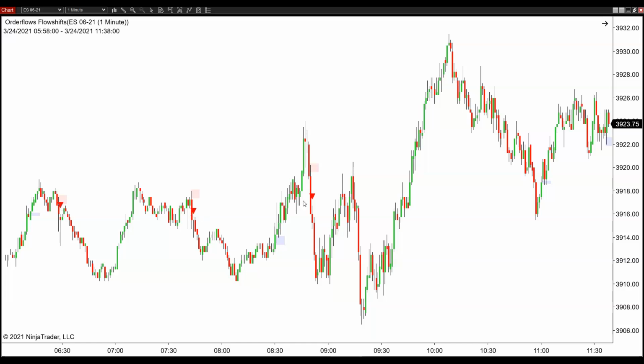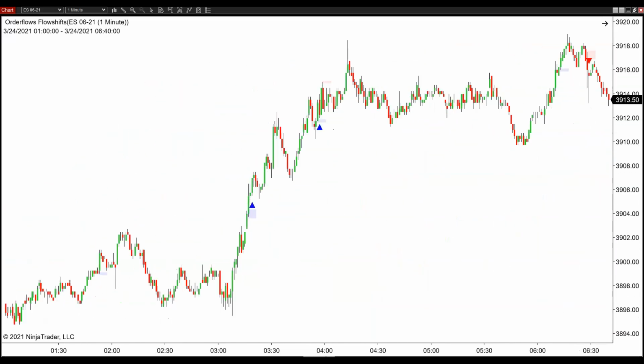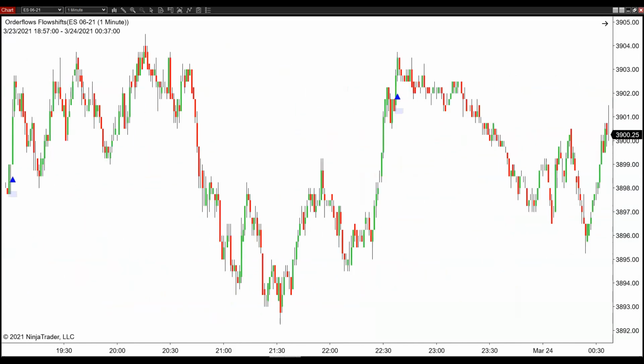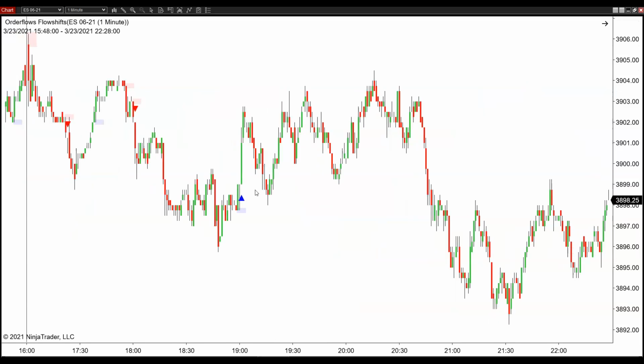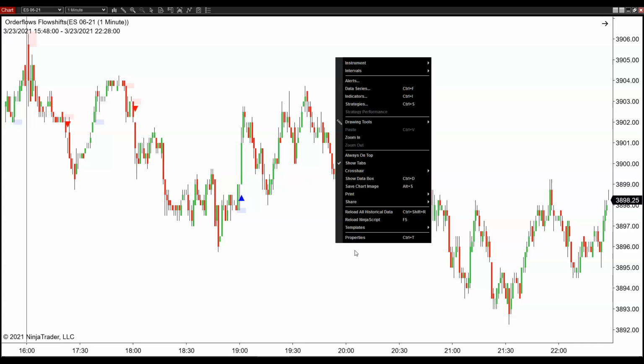So you got this short, you got this short, you got this short, right? Because the order flow is confirming. You got this long, you got this long. You got this long that just sort of went up and then just went sideways. But again, it's a stricter setting, right? So you got this long, you got this short, you got this little short here. So again, depending on the setting, depending on the market, you got to find your sweet spot depending on how you trade.